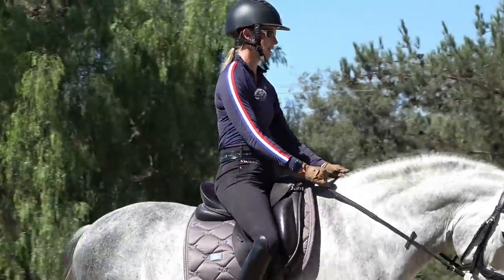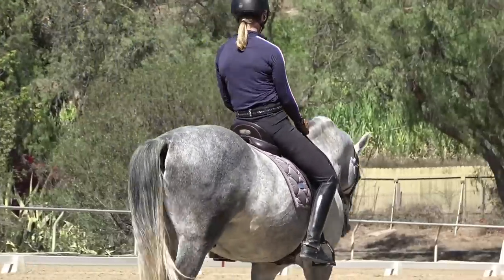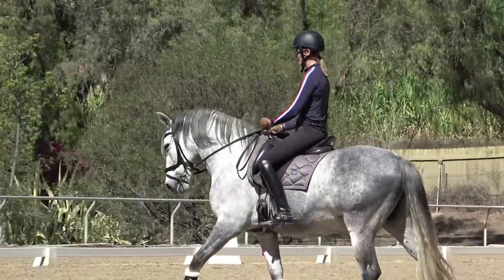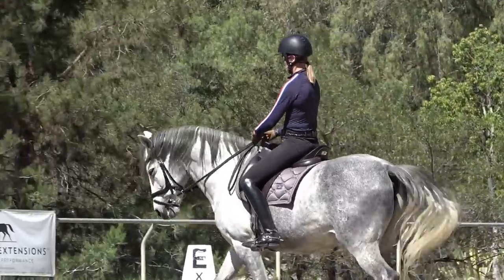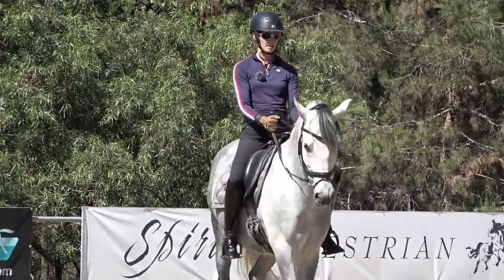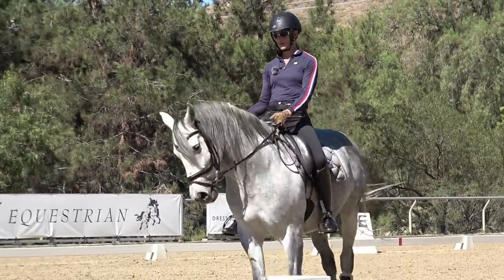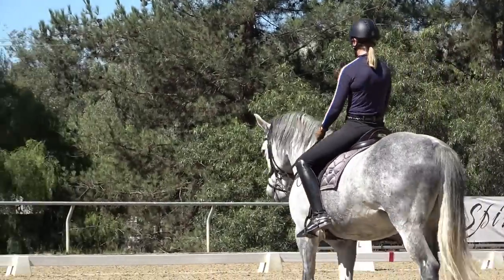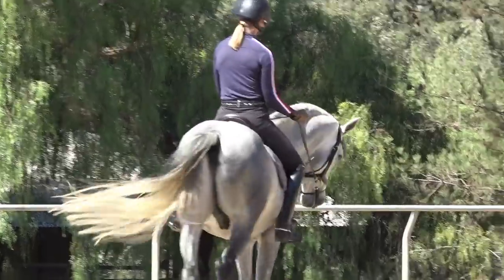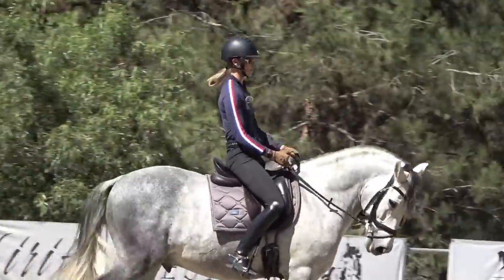Let me show you that again. Walking along and turning left: I close my right knee and right rein and open a little with my left rein so he can come around the turn. Again, close my right knee, open the left rein — and there he turns. Same thing turning right: left hand by the withers, open my right rein — and there he turns. It's always the outside leg that starts the turn.